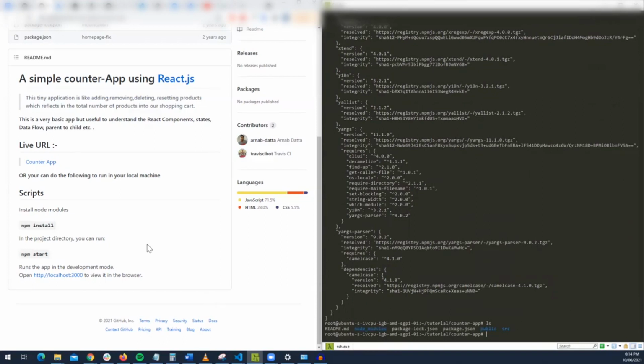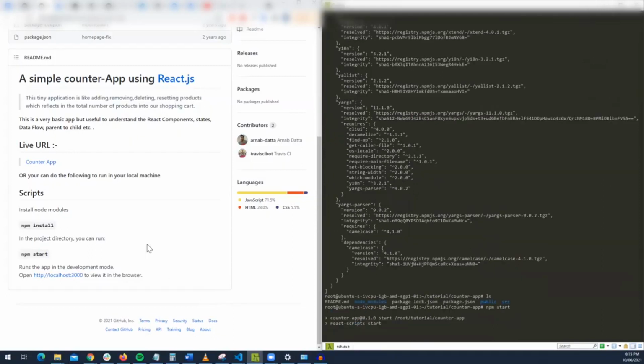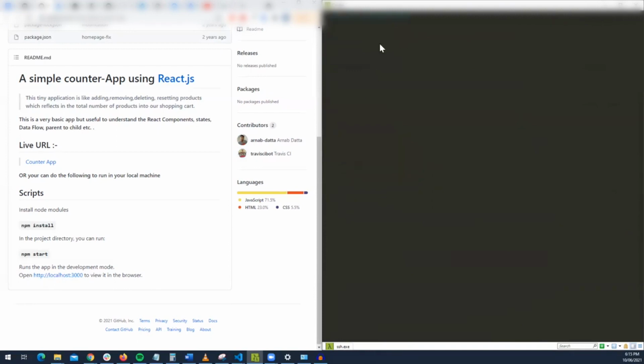Now, next thing is you go npm start, right? It's currently running. If you want to open it, you would go to localhost 3000.